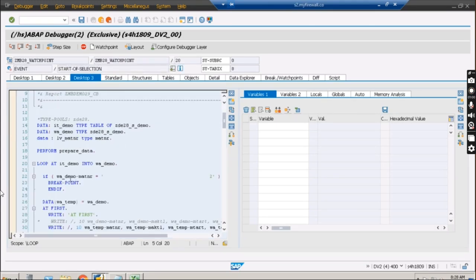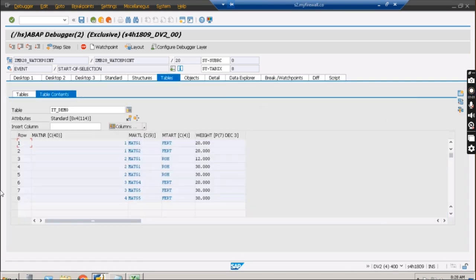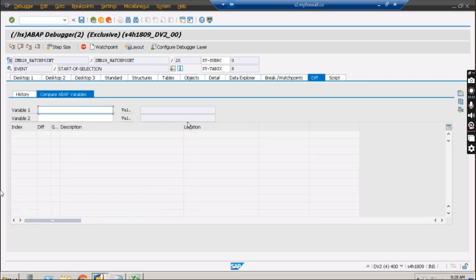If you have one more internal table and want to compare, you can give two variables here, it_demo and another internal table, and find the differences.